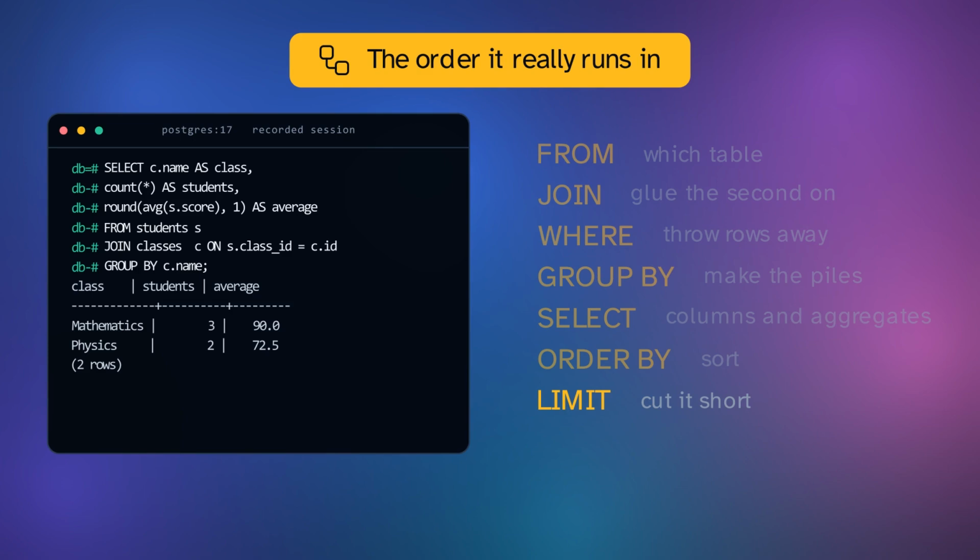Remember, we renamed a column to average using the word as. If you try to use that new name inside a where clause, the database refuses and says it does not exist. And now you can explain why where runs before select. So at that moment, the name has not been created yet. It is not the database being difficult. You asked for something that had not happened yet.